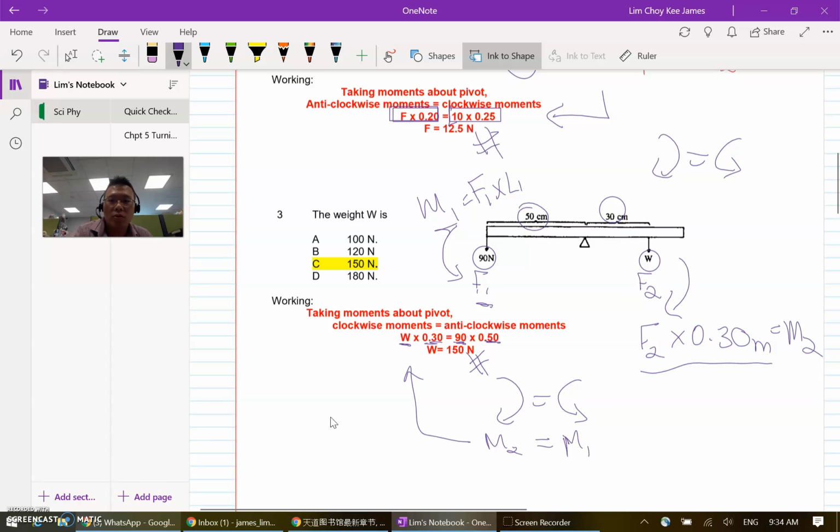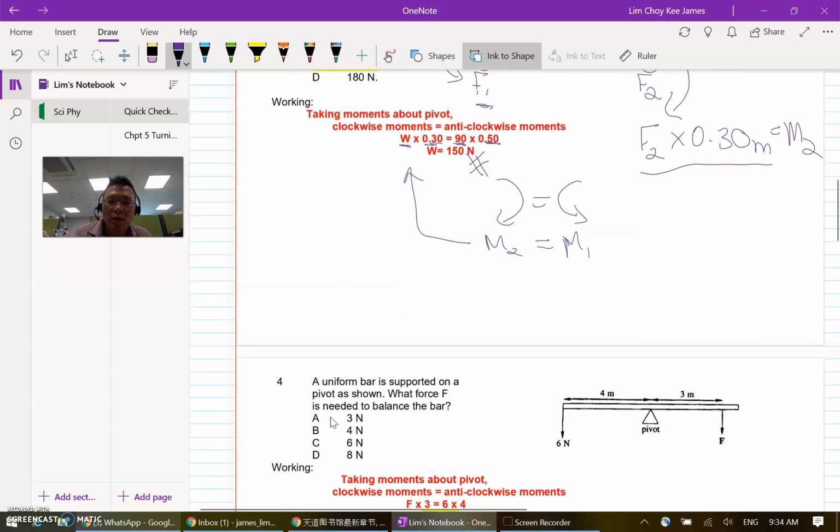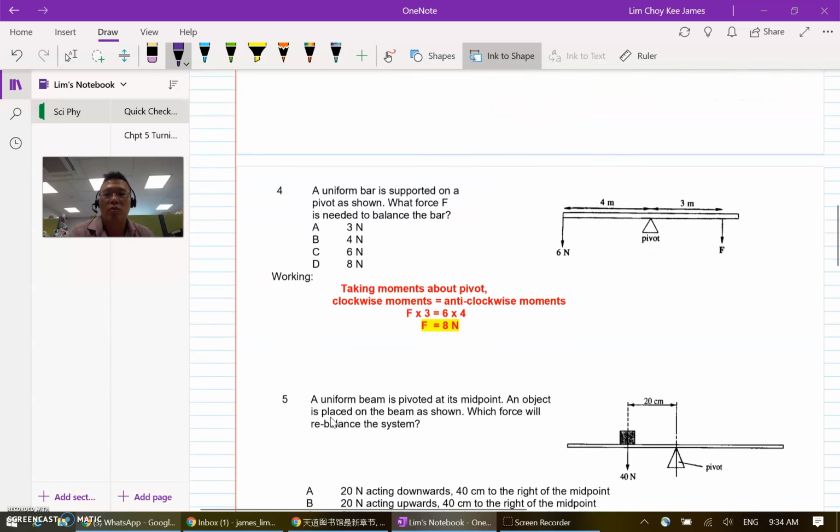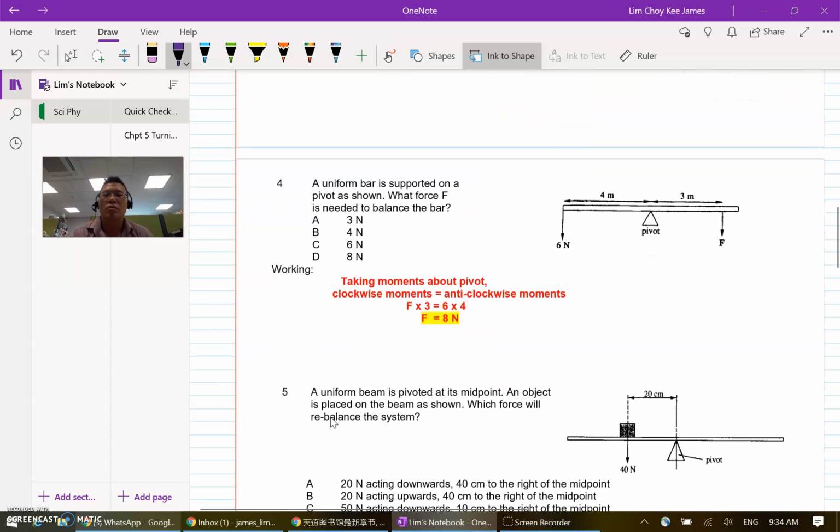So question 1, 2, 3. And in fact later on you look at question 4. Question 4, they are actually using only one particular concept, which is the principle of moments. Same thing for question 4. Things to take note: the necessary perpendicular distance, the respective forces. Likewise, if you run through questions 1, 2, 3 and 4, the working should be something that you will be able to understand. So please take a look at it.